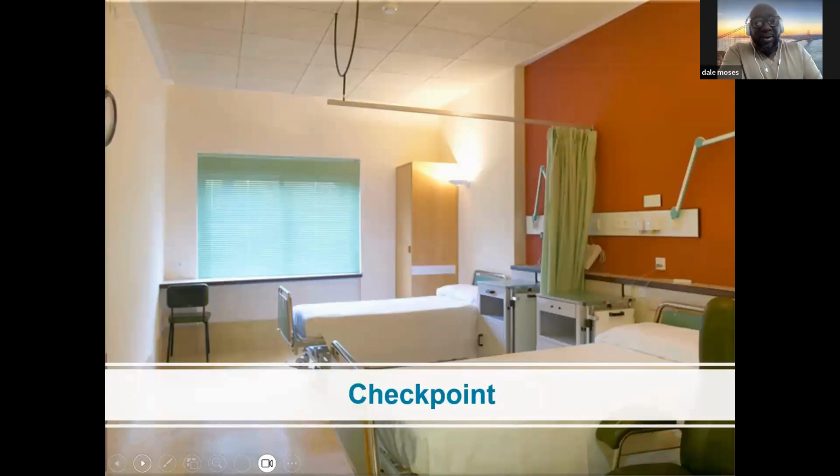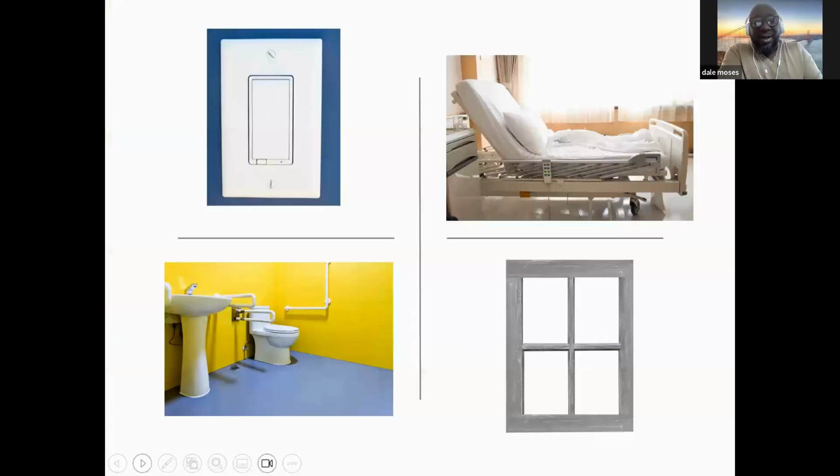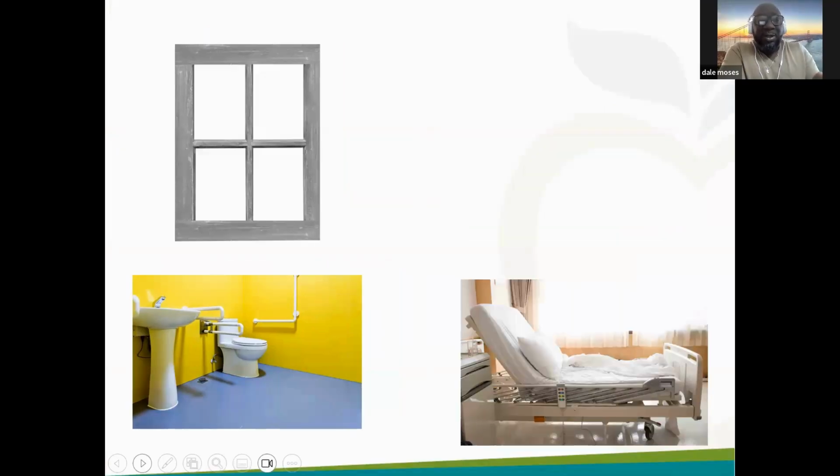Just an example, this is more or less a long-term care home or congregate living setting in terms of high to low and where you would have to disinfect. And again, as I said, low touch areas would be done first, and then we move our way to high touch areas after the fact as well. So an example would be window sills, beds, and then washrooms being the last place that we disinfect.